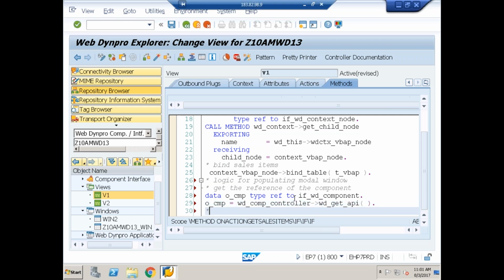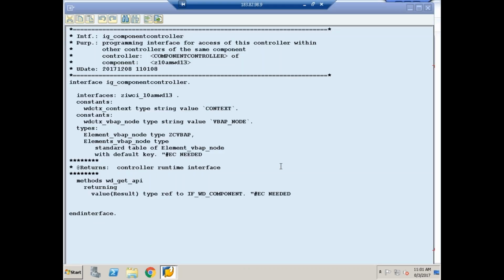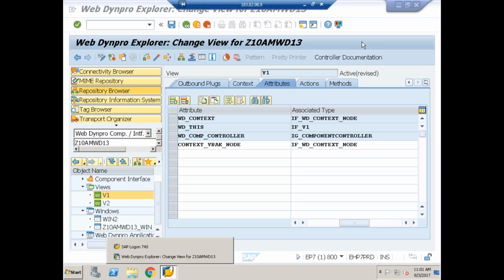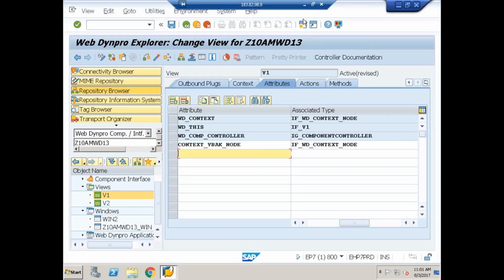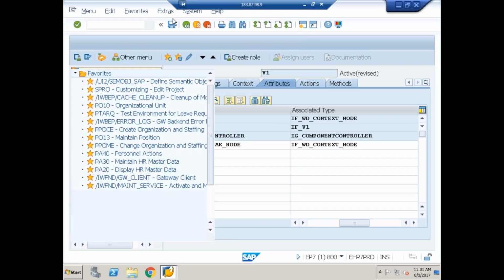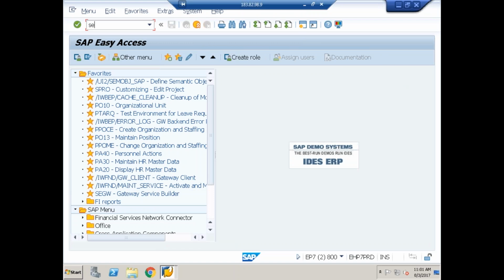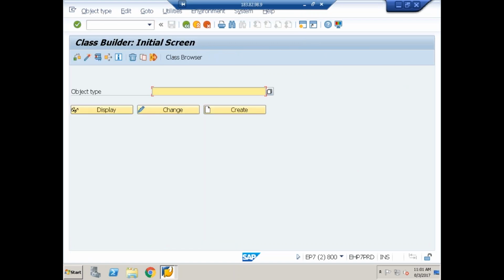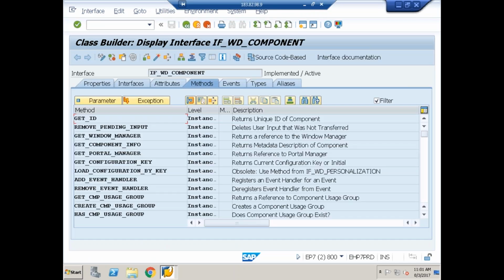Then what we did yesterday, if you go back here again, after getting the reference of this component, in that interface only we are calling one method. Let me open that. Yesterday we were calling get_message_manager. If you go to that interface, IF_WD_COMPONENT, where is it?